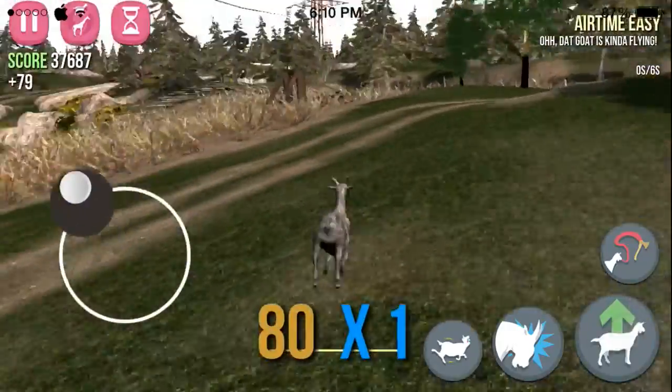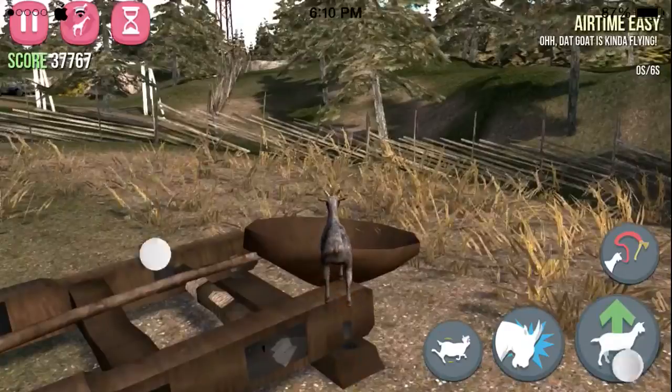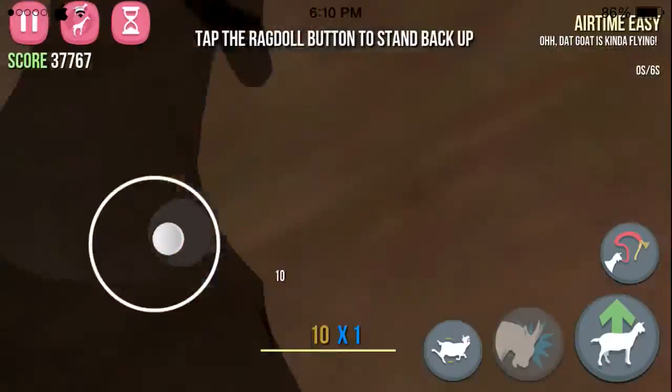And I know there's something over here. Oh, here we go. Okay, so the objective of the game is to collect all these little medallions and do the little achievements that the game comes with.